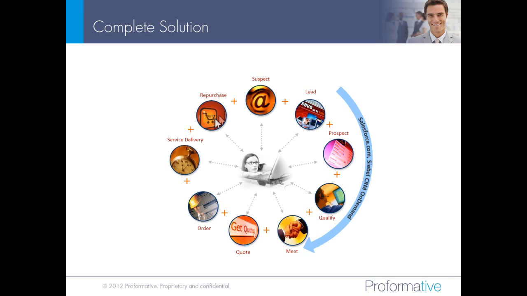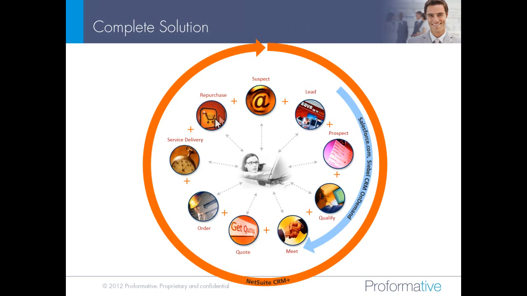One thing with the NetSuite solution is that if you look at a typical CRM solution, it automates only part of the process within your organization, from a lead to, let's say, creating an opportunity, or you can set up a meeting with your prospect, for example. That's where a typical CRM ends. From creating a lead to setting up a meeting, but it has no visibility into orders or quotes or anything like that. But with the NetSuite full suite, you get complete visibility.